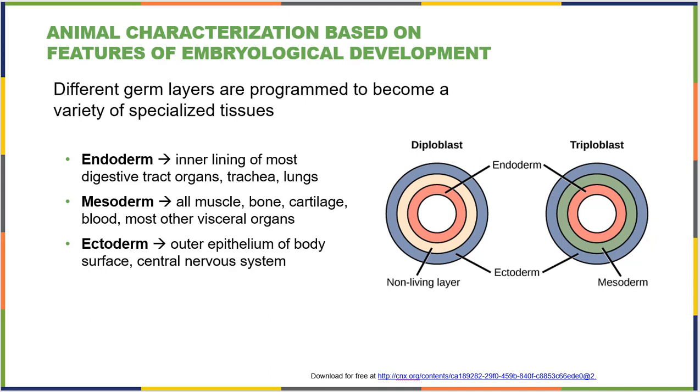Again, for those different layers, for your endoderm, what that develops to eventually is the lining of your digestive tract, your alimentary canal that I mentioned previously, your trachea, and your lungs. The mesoderm's the stuff in the middle: muscle, bone, cartilage, blood, and your organs. And then the ectoderm are the things on the outside of your body, and actually your CNS, your central nervous system. So there's a couple different ones you can throw in there that aren't quite as obvious.